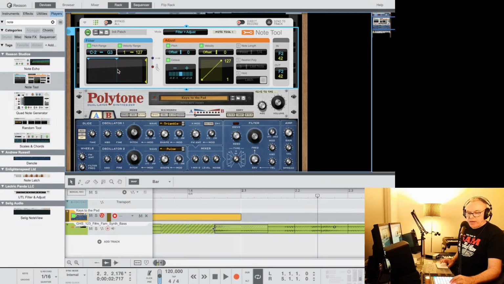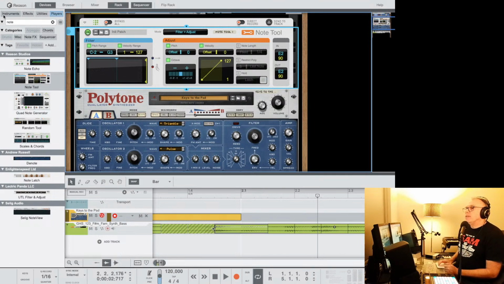Okay, so on the left here, you've got the lower notes. They do this. Oh, and you can adjust this velocity here, so it's ignoring the lower velocities, but we're not going to worry about the velocity for now. So these notes here are the lower notes, they play. These higher notes, it just completely ignores them. If I go to these higher notes, it's not doing anything. But if you want to split it, we're using the polytone here for this note tool.